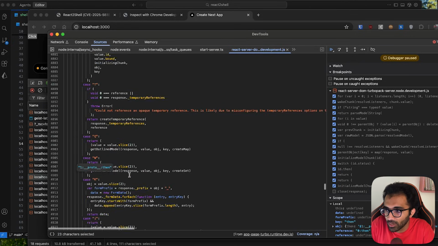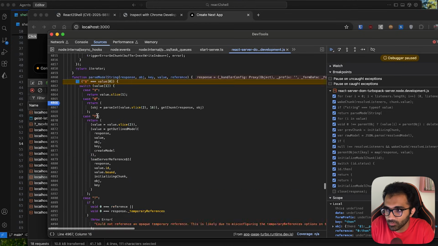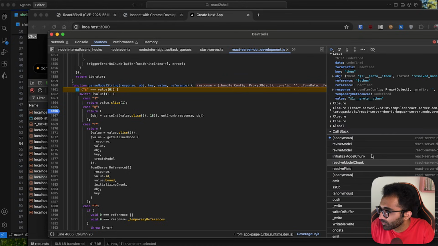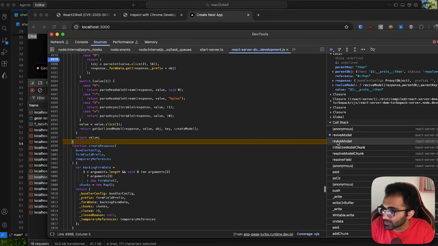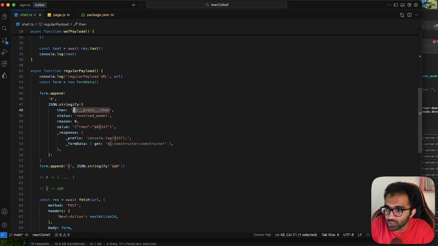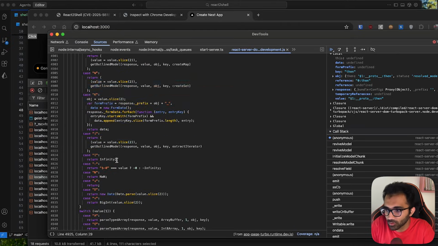So in case of $1, you will see that it's not matching. 1 is not anywhere near here, right? So we just have a dollar symbol as value 0, and then value 1 is 1. The debugger is probably pointing to the wrong stack trace right now, but the value is just 1, right? So it will not go inside any of these special blocks over here.